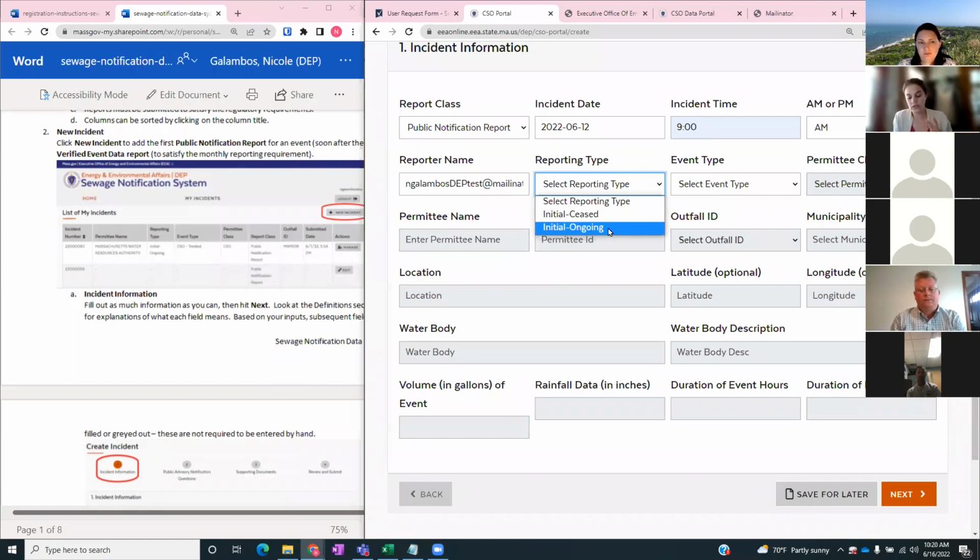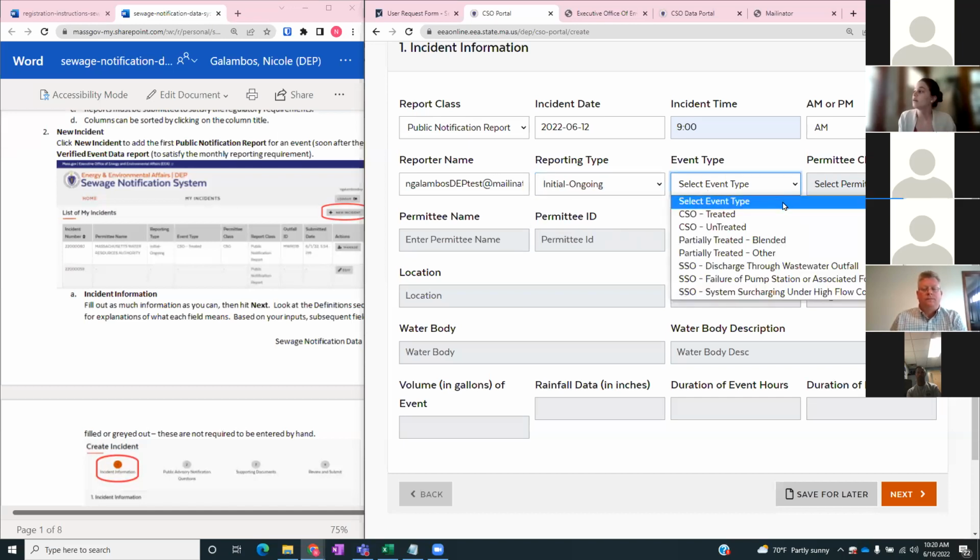If you've issued multiple public advisory notifications to your subscriber system by the time you're submitting the report, you can submit one report for those multiple public advisory notifications just to save some time. So for this example, I'll say that the event is still ongoing. There are multiple event types. So you've got some CSO events, partially treated events, including blended wastewater, and SSO events.